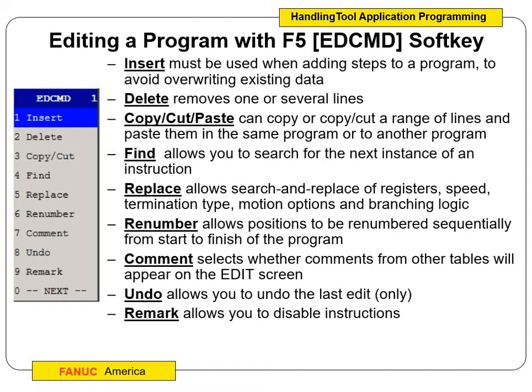All right. So remark allows you to disable instructions. That's kind of like when we're programming and we want to test a line and we comment it out so that the program will skip that line of code. Same kind of thing with a remark. We want to test something out. Maybe there's a bad point, or we keep getting an error only at this one point because you accidentally recorded in joint instead of world. But we can remark out this point and still run our program, just skip through that point, and then we can come back and fix that point as we need to.